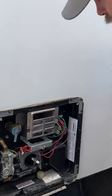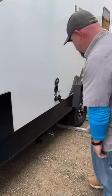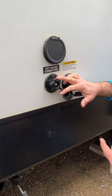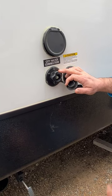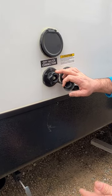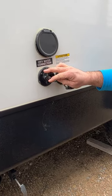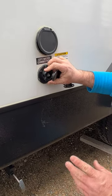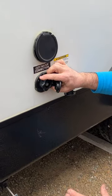Down here is the city water connection. It is recommended to use a pressure regulator at the water spigot, then an inline water filter, and then your blue or white drinking water hose. Plug in here and turn on the water — the cold side works right away, but you can't use the hot side until the water heater tank is filled. This unit has been blown out and anti-freeze has been put in the P-traps, so the water heater is in bypass mode — I'll show you that inside.